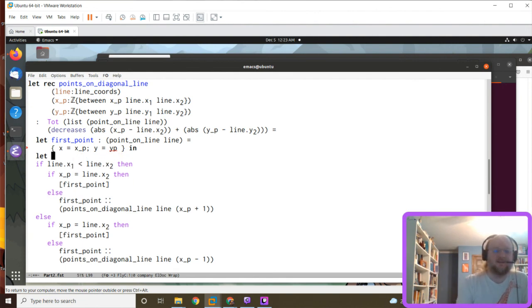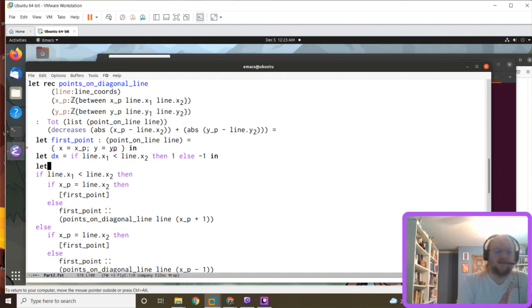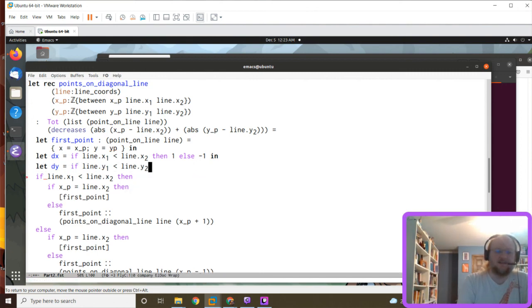All right, so let our direction of x equals if one else. So that's direction from the first coordinate to the second coordinate.